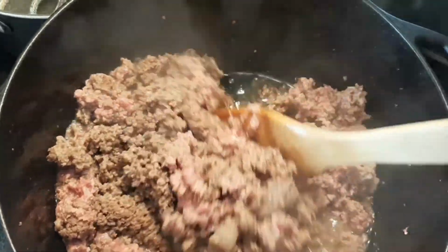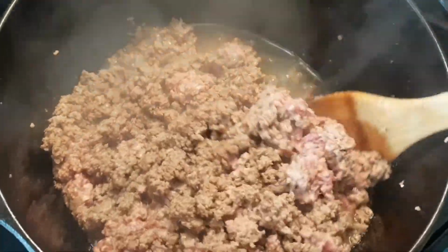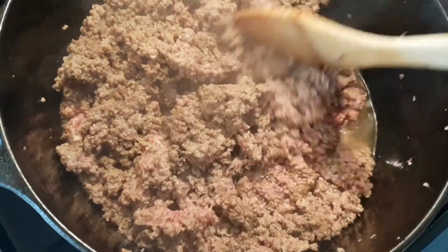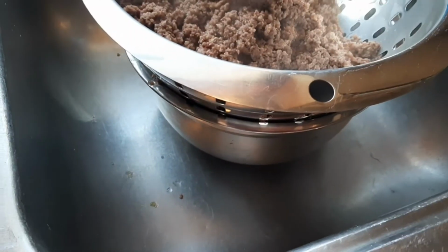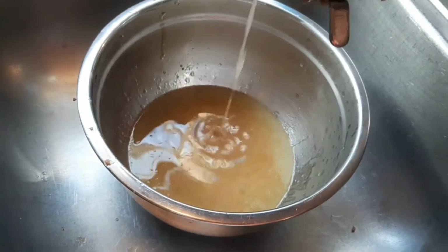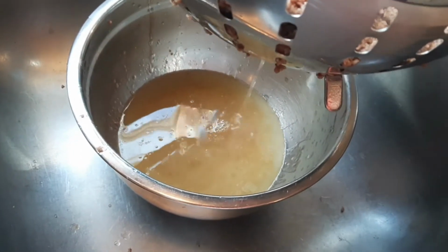Okay, this is where I'm going to turn the heat off and I'm going to quit cooking the meat. As you can see, there is still some pink in there, and that is fine. That is what we want. But I'm going to drain it from its grease and then we'll get started. And let me encourage you to save this. I'm going to show you guys how you can turn this into something yummy for your chickens in another video.